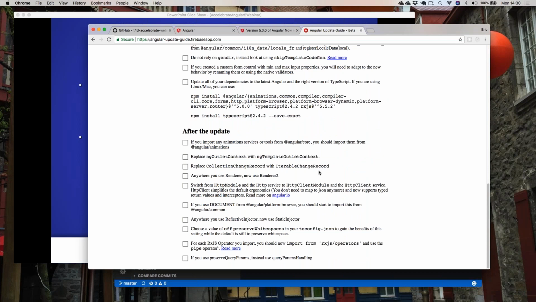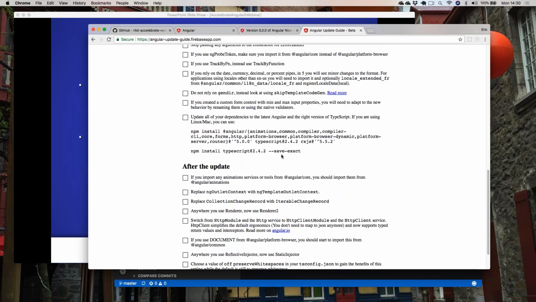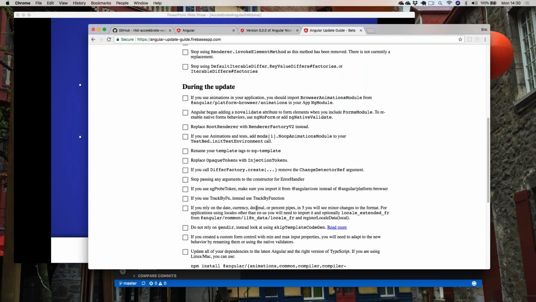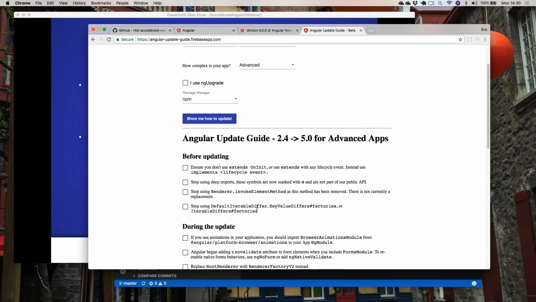I have not had the opportunity yet or the need to go through and actually complete one of these checklists. But as a person who does a lot of front-end web development and a lot of front-end training, and I get questions all the time about what am I going to do when the latest thing comes out, this is a phenomenal tool. This is a great tool. I really haven't seen anything like this for any other UI framework or library out there. I'm not saying there isn't one. If you know of one and you want to put it in the question window so I can check it out after the webinar, I would love to do that.